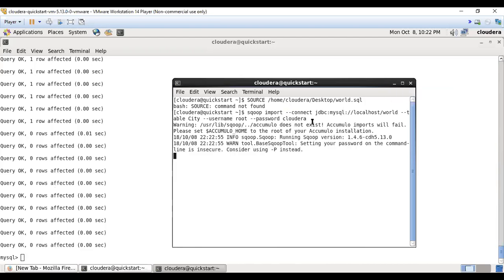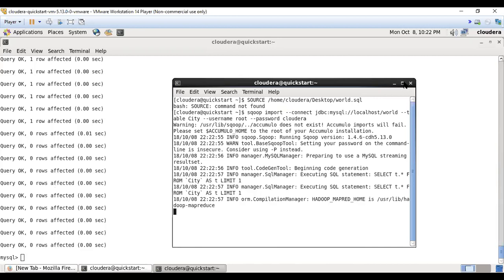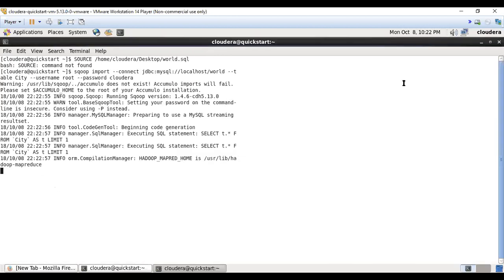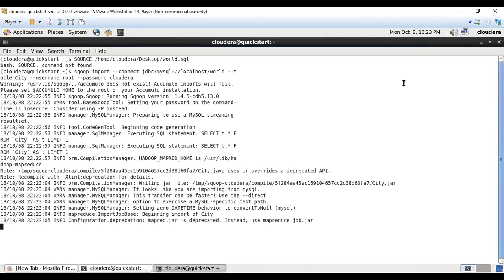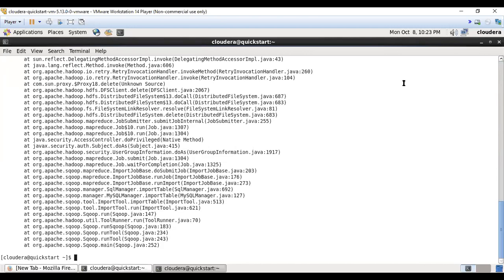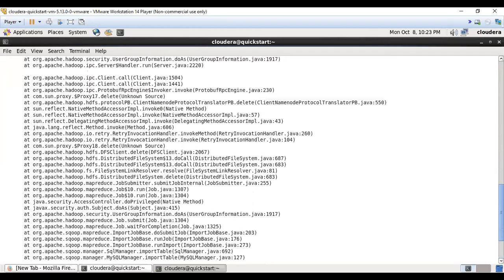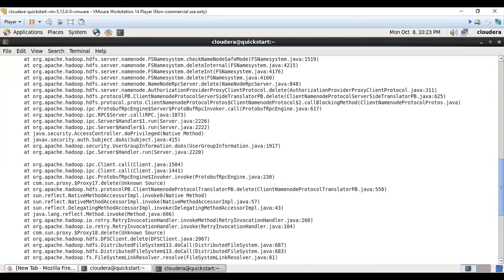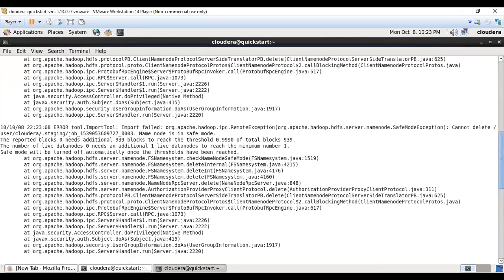Yeah, you can maximize the screen. Yeah, let's see if this works. So yeah, the replicate city jar is created. Okay, we'll go up. See what is the error. Yeah, go up.